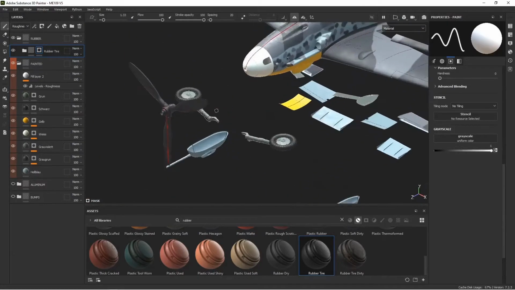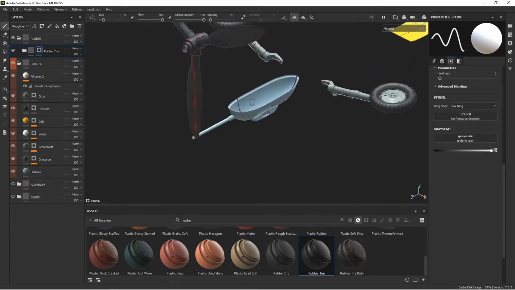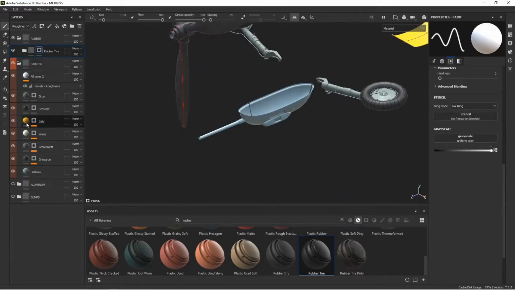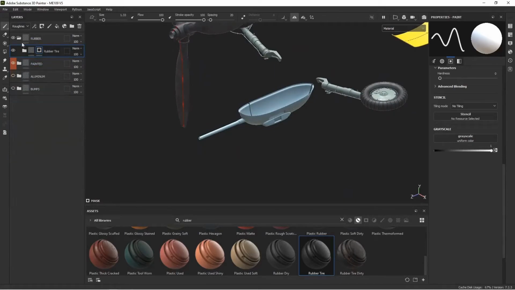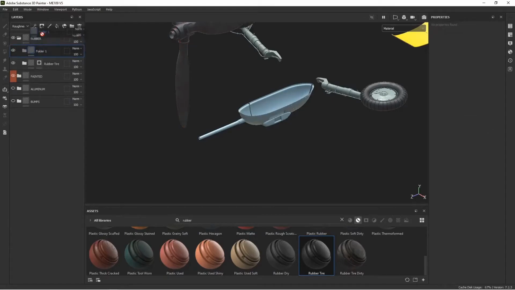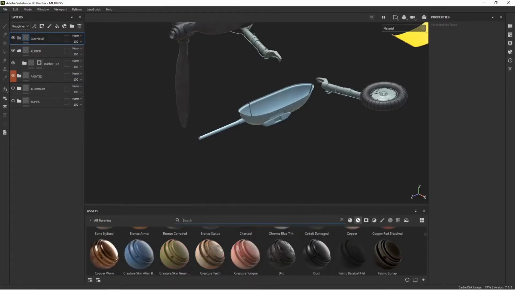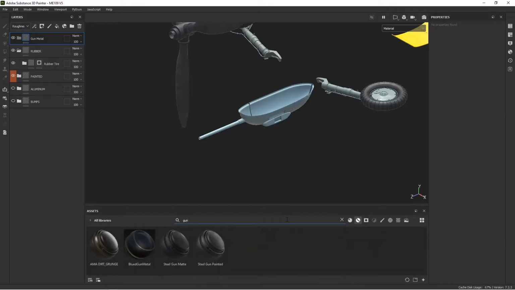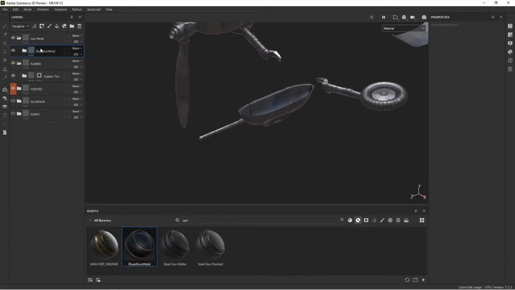All right, and I also want to add a gunmetal for the cannons and machine guns. I'm going to create another folder and call it gunmetal. Put that up top. Do the same thing. Now this is one I had to import. I've shown you how to import things before. I think I got this from the Substance Painter website. If not, there are lots of places that have, like I said, third-party materials you can download. But this one is pretty good for guns, blue metal.